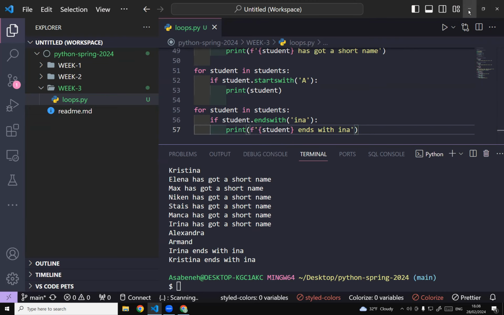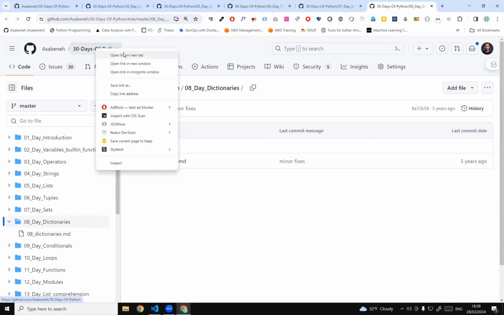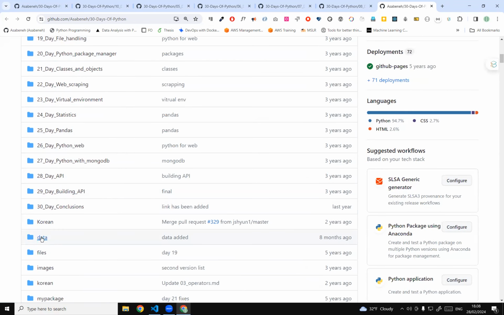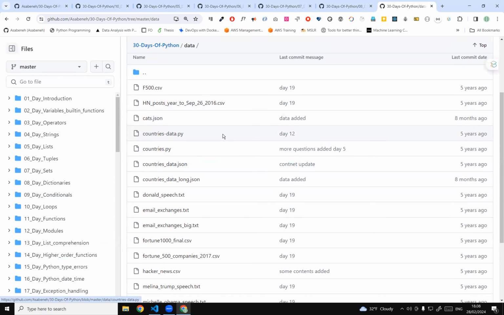But if we want more exercise, what we should do is go to this 30 days of Python data. And maybe how about we deal with countries, this one.